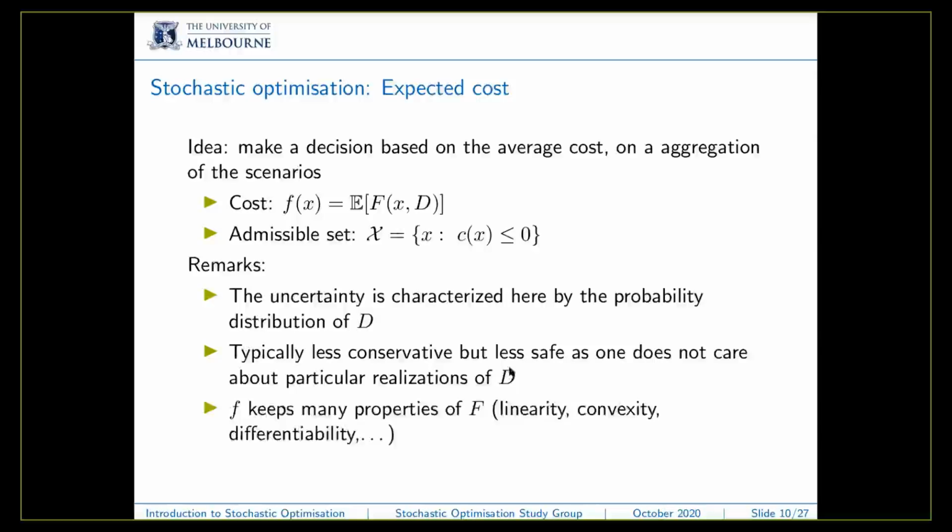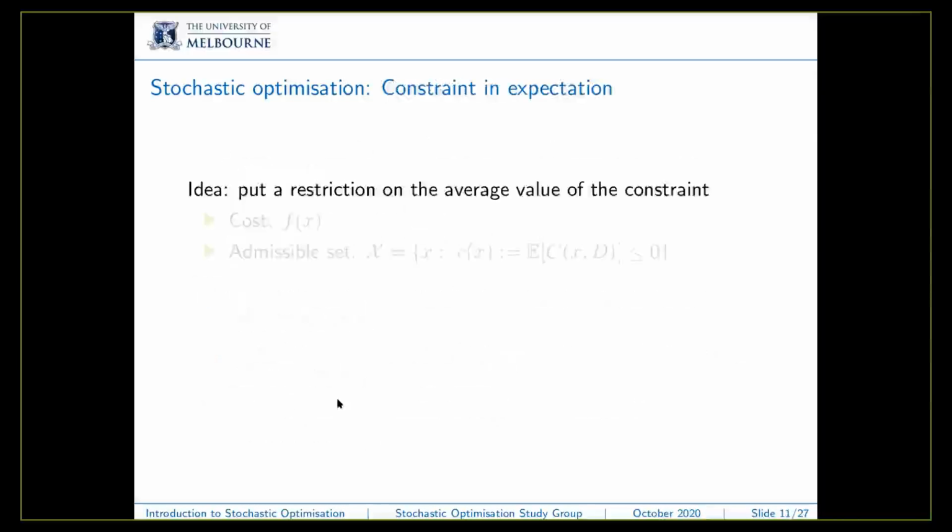And another cool property of this is that if this function has a nice property with respect to x, with the expectation you keep it. So as I mentioned, it might be interesting so that it fits some frameworks that I presented before. Okay, so that was for the case of expected costs.